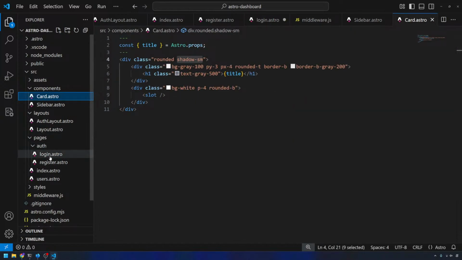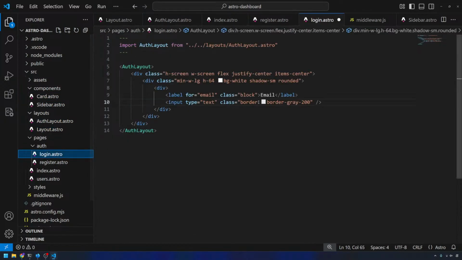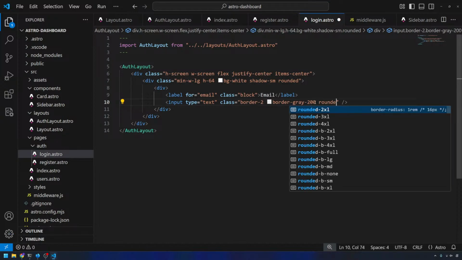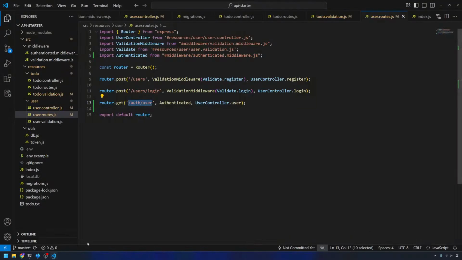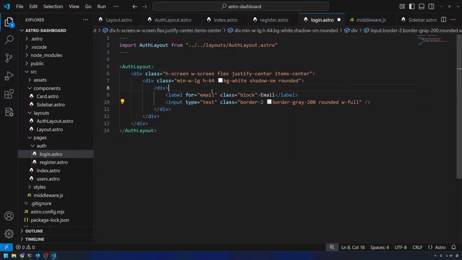Yeah, border gray. We'll also make it rounded. We'll make the width full, and we need to add some padding onto this.